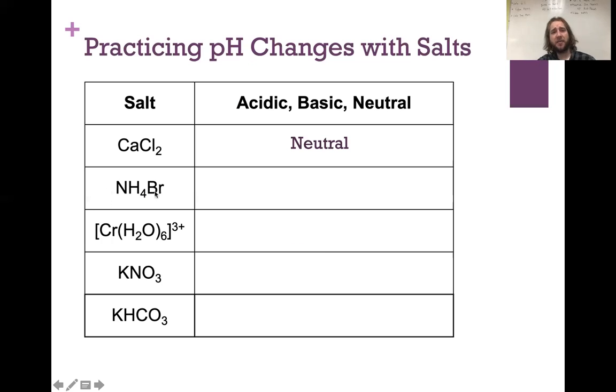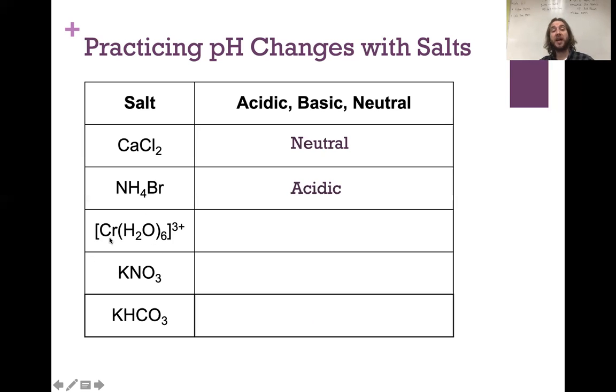For a second example, if we add some water to our ammonium, we know they're going to form some ammonia and our H3O plus, so that's going to make us more acidic. But does our bromide counteract that? Well, Br minus would try to form hydrobromic acid. That's strong, isn't going to go. We always favor the side that's got the weaker species. And so this one would be acidic.